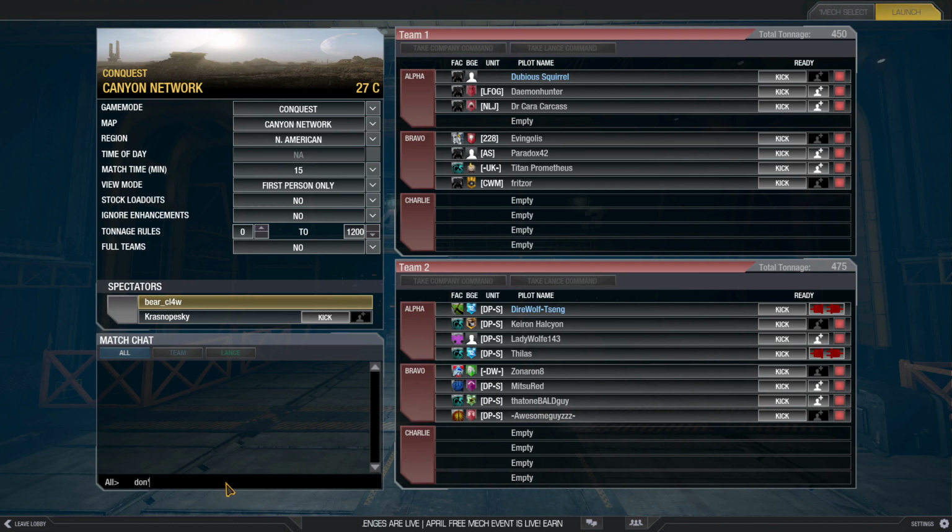Okay. Oh, there's two disconnects. Look at that. Direwolf saying Phyllis. Luckily, they must have disconnected pretty far into the game. Otherwise, that could have been pretty bad.